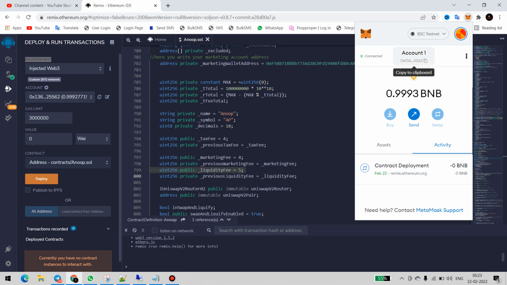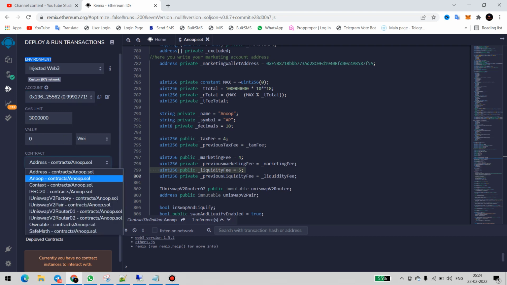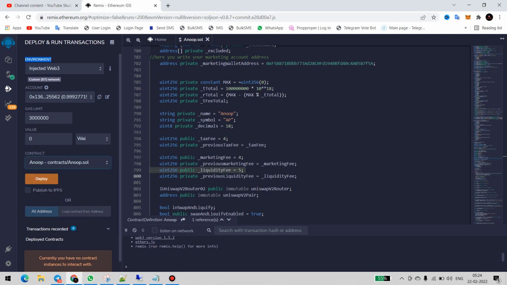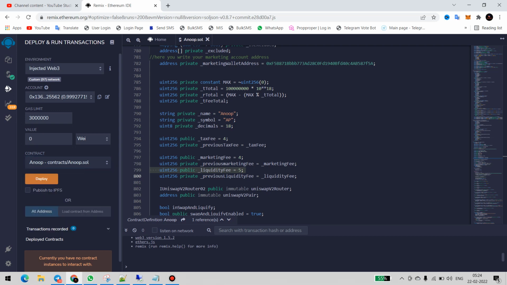So now my MetaMask wallet is automatically connected to my account, right, to the Remix Ethereum to deploy the contract, right? And over here you don't have to do anything, just select Anup, the Anup contract anup.sol, right?